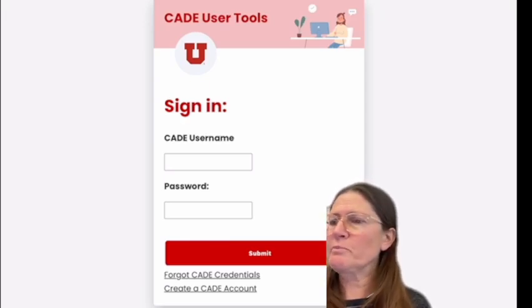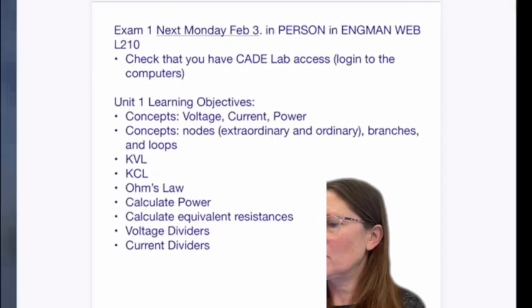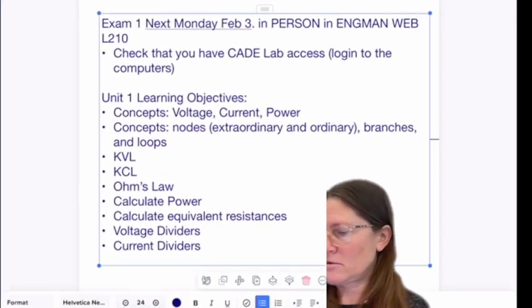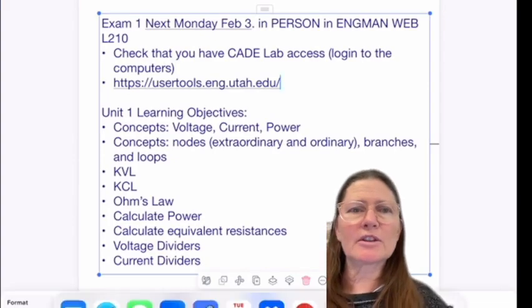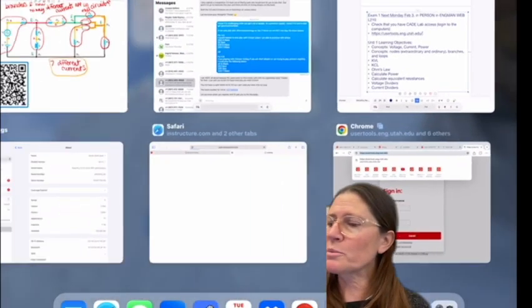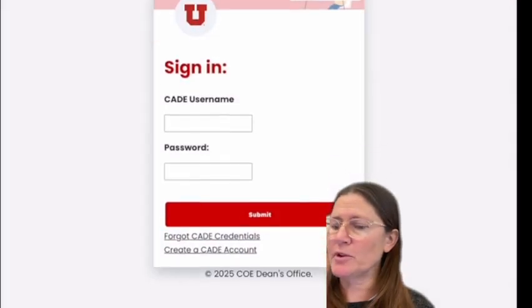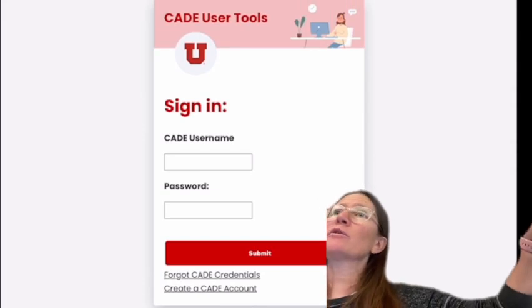Okay, so go here. If you click on this link, usertools.eng.utah.edu, it will bring you up to this page. So if you can try your CADE username and your password there, these would be the same.